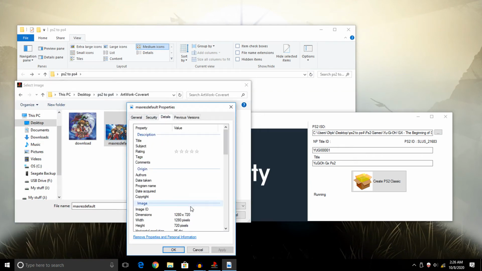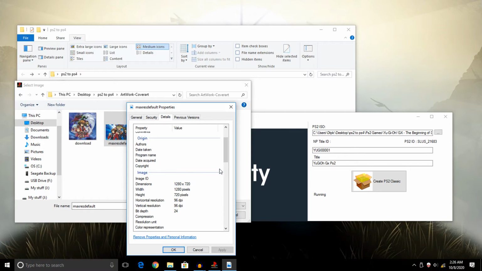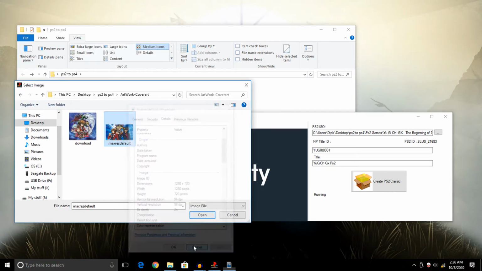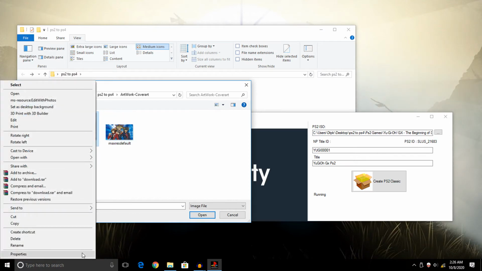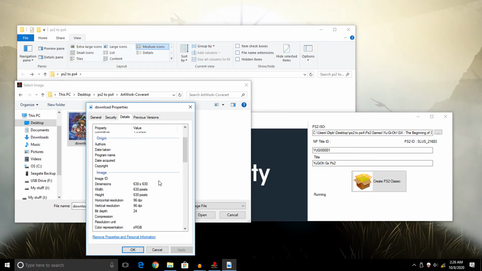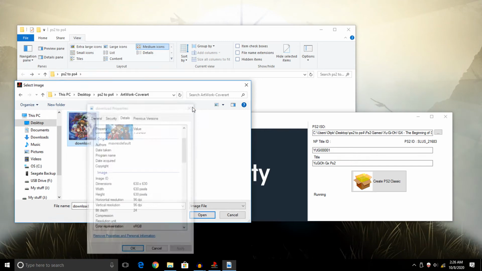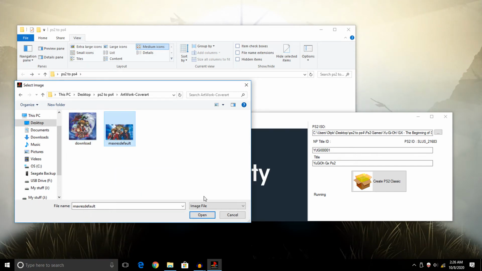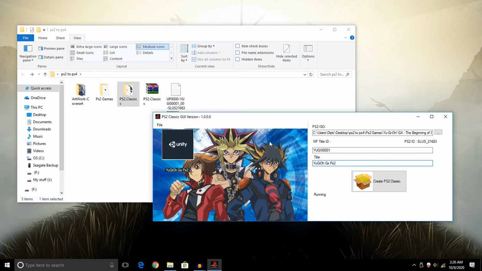1280x720, I'd like to say. Yeah, it's this size. I believe you can go even higher than that. However, I haven't tested it personally, and I don't really know what the max image size is for this program, so you'll have to experiment with that. However, from personal use, I found this size to be pretty serviceable, and I also found the size of this thumbnail image at 630x630 to be pretty decent as well. So what I'm going to do is just double click on this image or just click open. That will set my background image, and now I'm just going to repeat that process and set my thumbnail image.